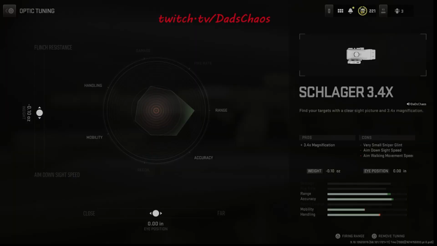Finally, the optic. To be honest, the pro tuning on the optic has minimal effect whichever way you go. When I've tried it down the range, I've tried it all ways, and to be honest, bang in the middle. Halfway between flinch resistant and aim down sight speed, halfway between close and far. You won't go far wrong.